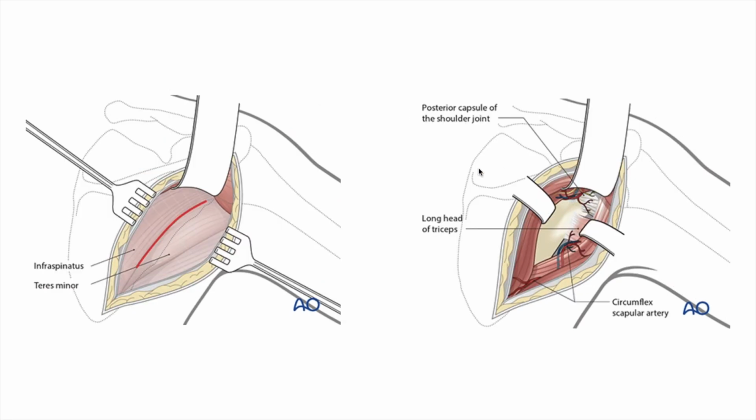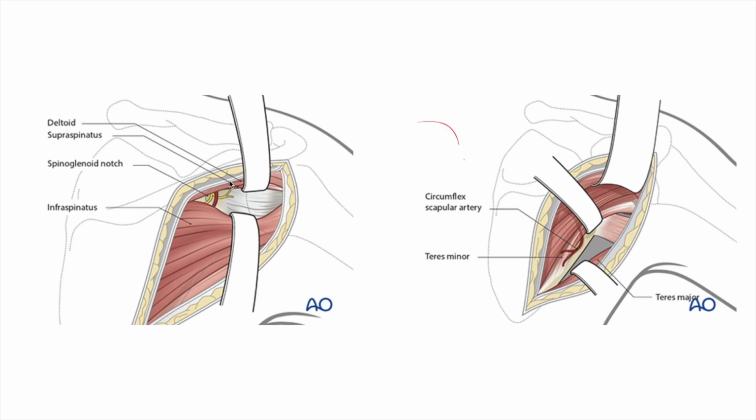In a similar way, you raise the deltoid superiorly and retract between the infraspinatus here and the teres minor here. You go in between these two, and then you get access to the posterior glenoid. The capsule and posterior glenoid can be seen here, and you can fix a plate or fix the fracture of the lateral column or the scapular body.